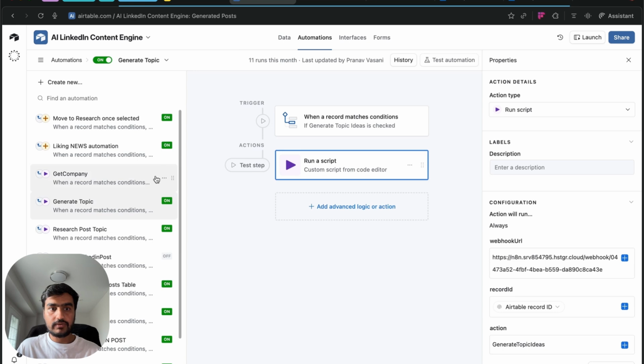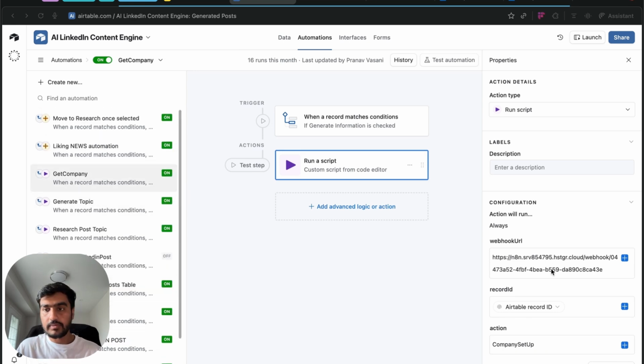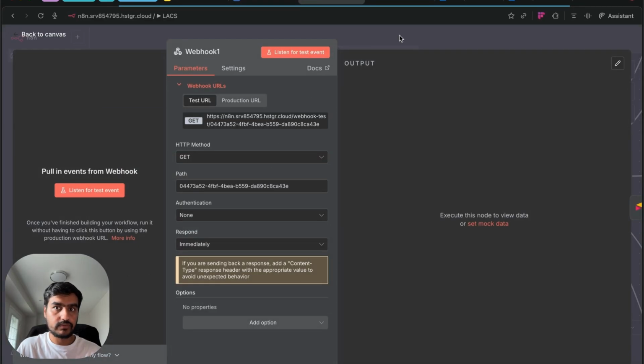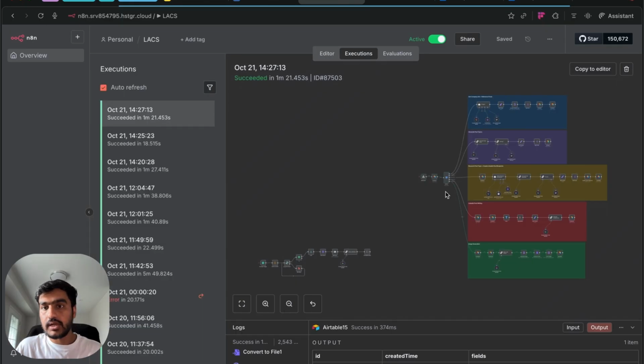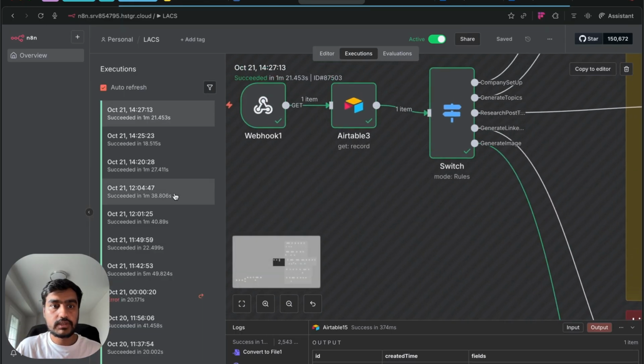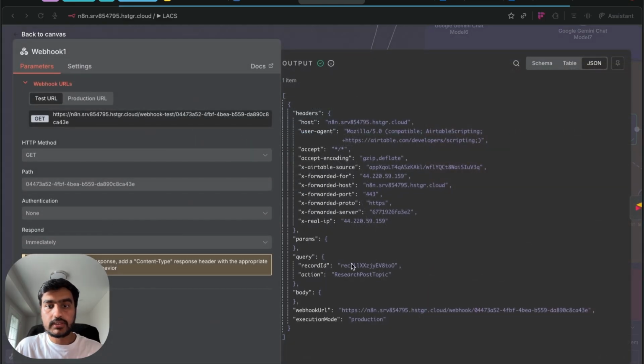So once you have created the automation, you have to provide the webhook, and then you have to connect that webhook URL to this specific webhook on your n8n workflow. Let's take the last run and let's walk you through it. So previously when we were trying to run this thing, this is what the record ID is from the Airtable.